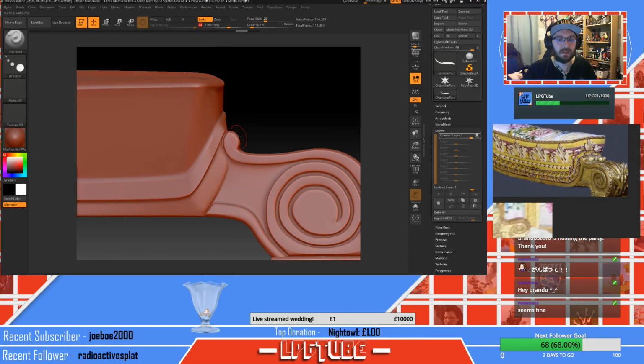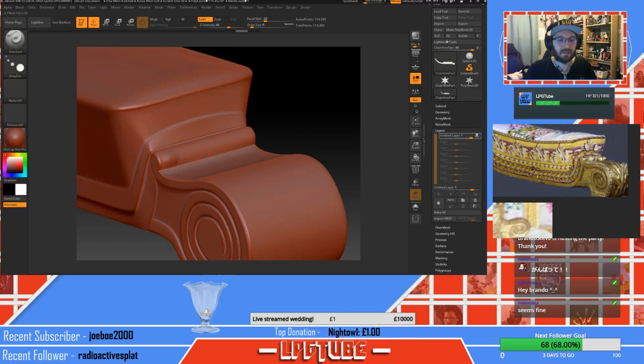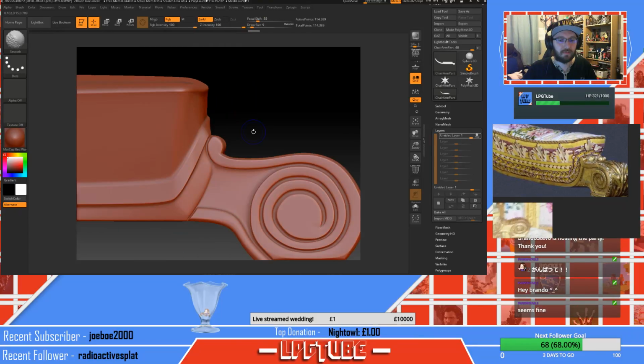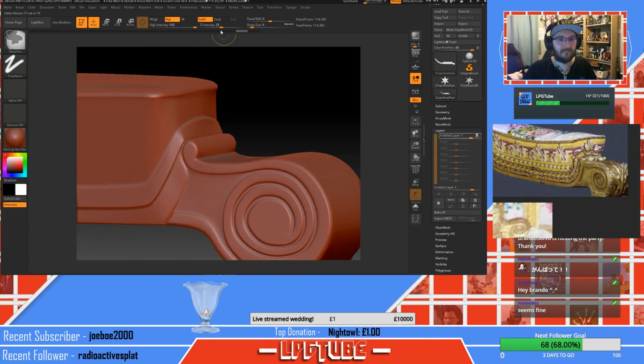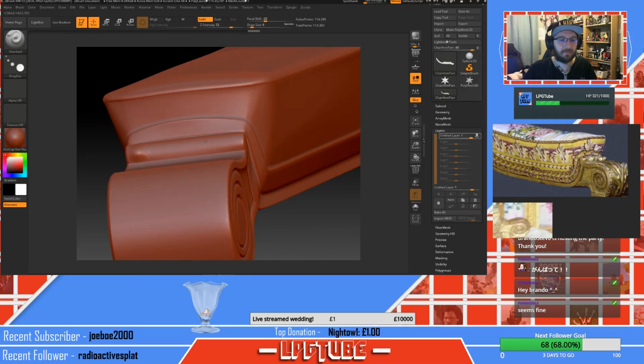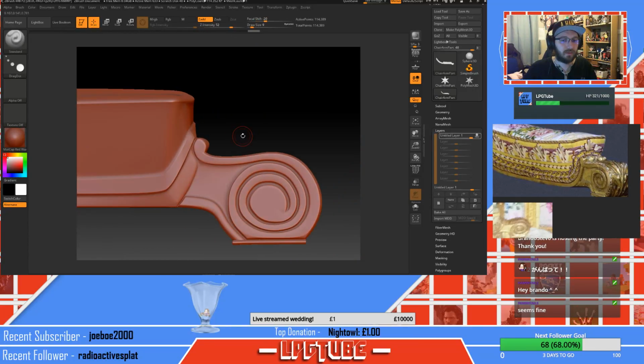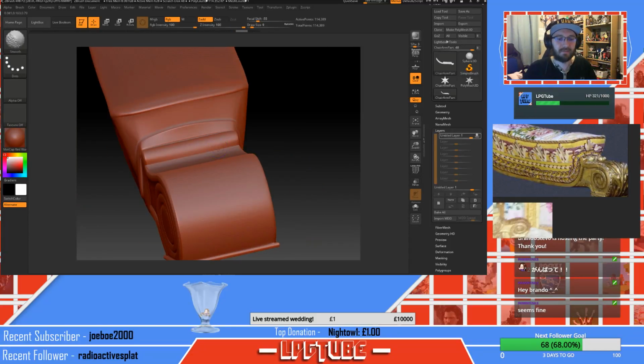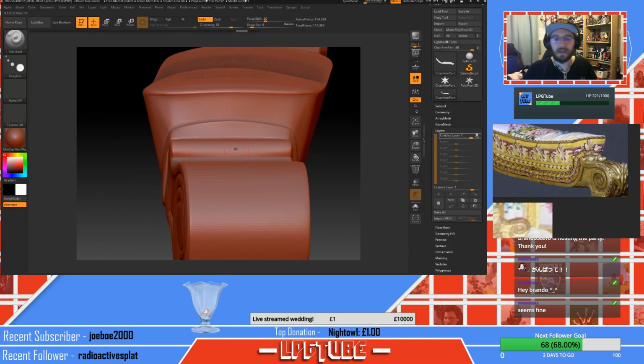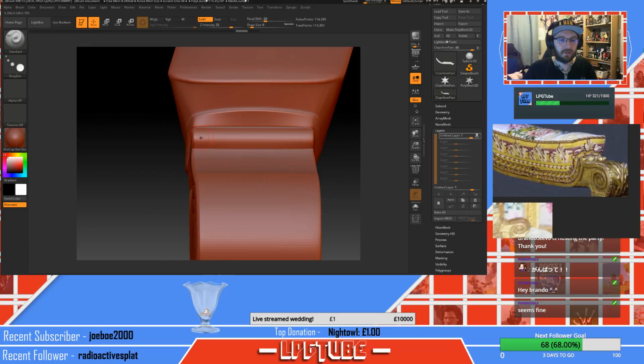So that maybe? Let me see, how does this look? Try it again, Chico. Okay. That'll do for now, I think. It's a starting point, isn't it? It's all starting points. Okay, so you don't normally use a mouse in ZBrush, by the way. I just am at the moment, because I'm just trying to establish this shape.